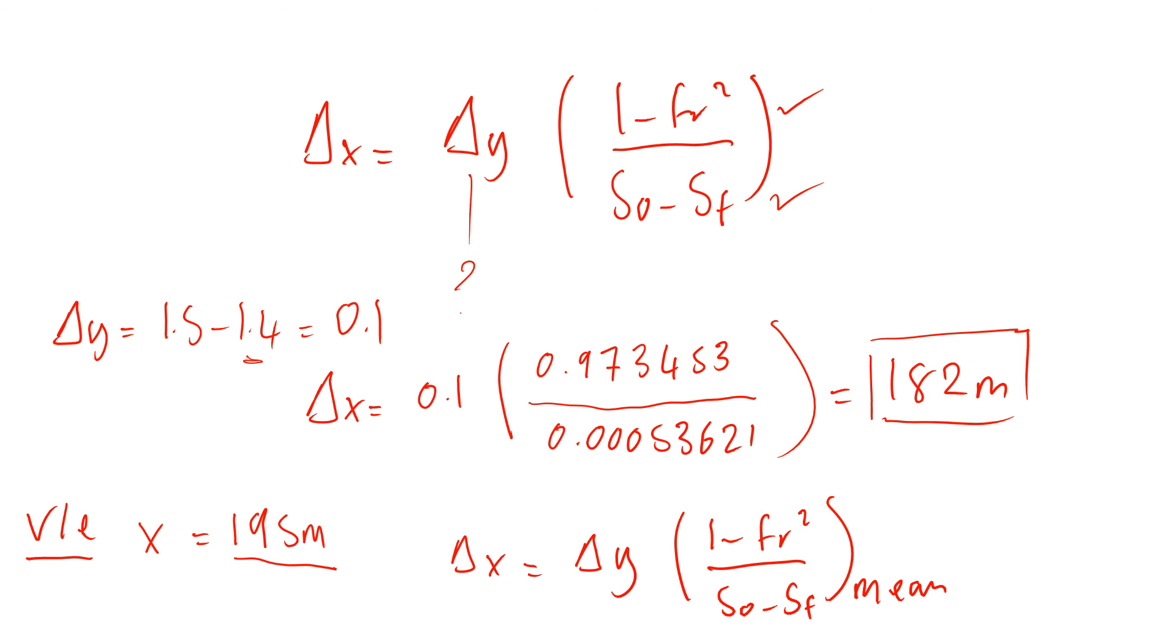In that example, Professor Nigel Wright used the direct step method with the same equation but he's taken an average value. If you look at the solution, you'll see he's been taking averages to get a more accurate answer. Whereas I've just done it without averaging any values. This answer is correct and this value is correct. In the exam, if you're going to use the method without taking the mean, that's fine, or if you're going to use the mean, that's fine.